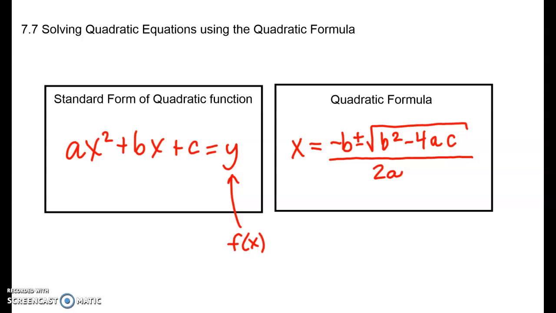So in your mid-chapter test and in the review, even in 7.1 and 7.2, we practiced determining the a, the b, and the c values. And that's where this comes into play. You need to find the a, b, and c values of the quadratic function and simply plug them in for their representing variables in the quadratic formula. So let's try one together.